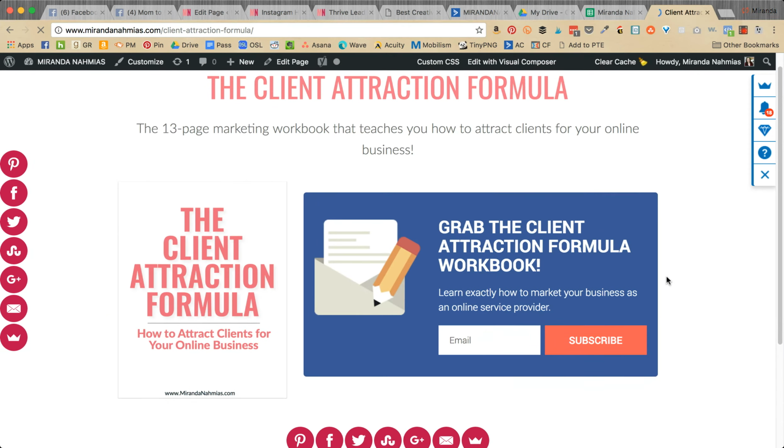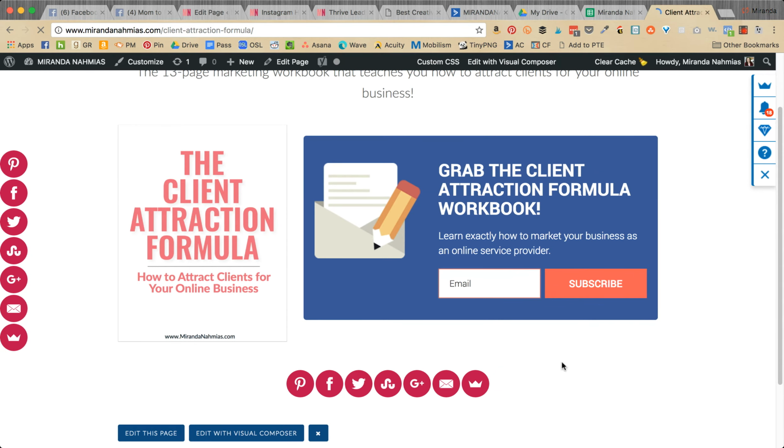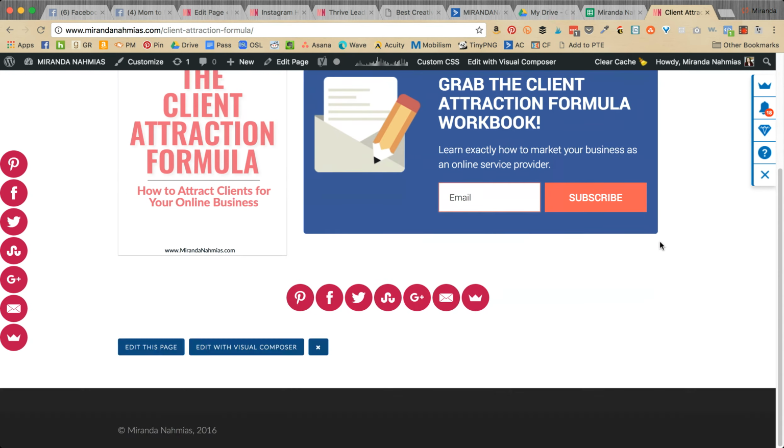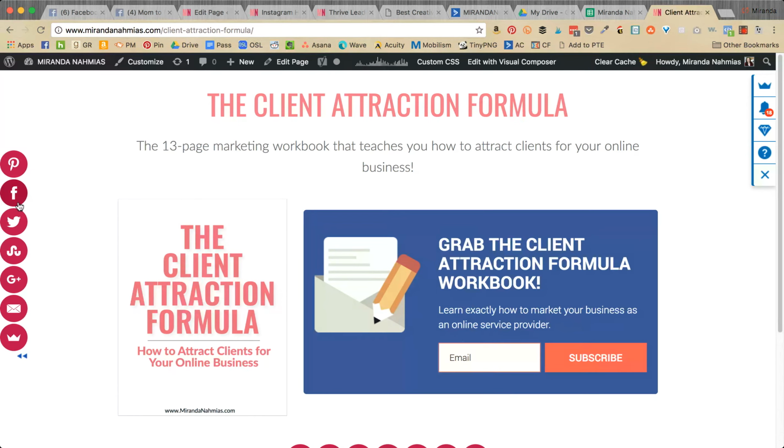You could do something like this where the email insert part is directly on the page, and that way you don't have to put the button in. This is just one short code in a text box. So that is how you would do that. I guess I need to go in here and fix the share buttons, but that's okay. But that should be all set.